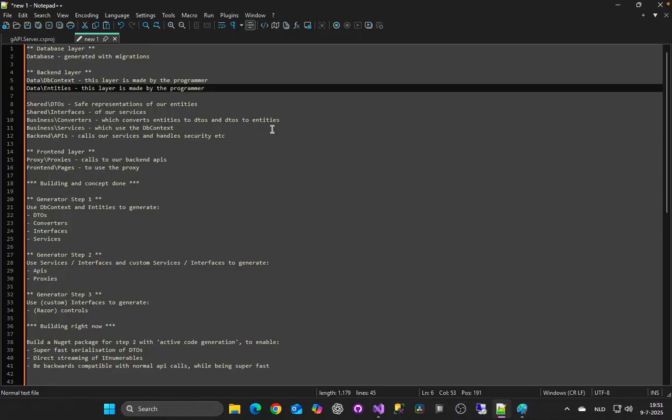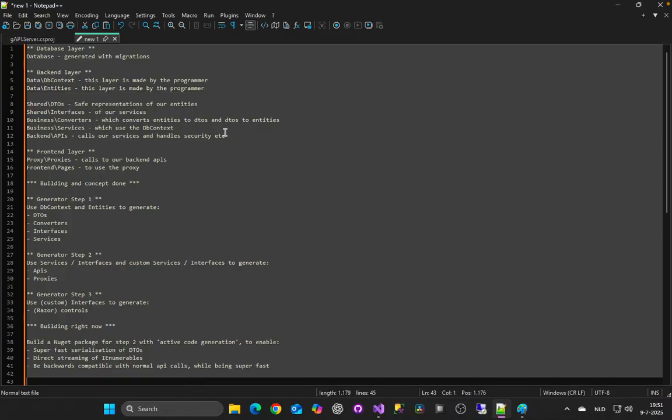to stop. I'm currently working on an application which is pretty cool, I think. Basically, what I want to do is generate most of the application by using the backend, the database definition as a canvas, and then we can generate our services, and then after that we can add our own services.